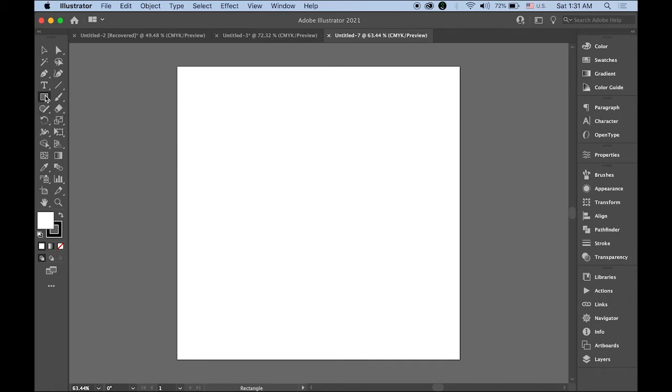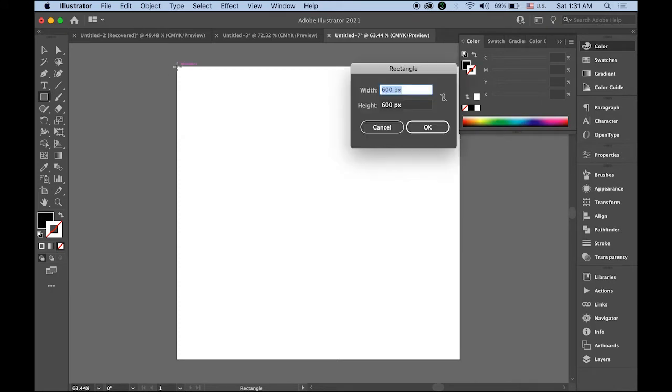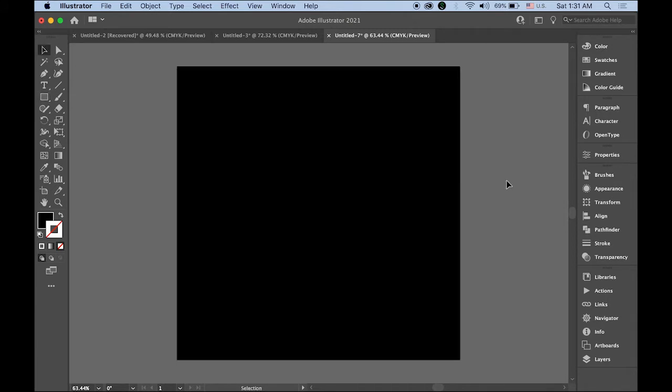So choose your rectangle tool, set your fill color to black and stroke color to nothing. And then place your mouse cursor on that corner, click, and set width and height 600 pixel by 600 pixel. Okay, so my background is done.